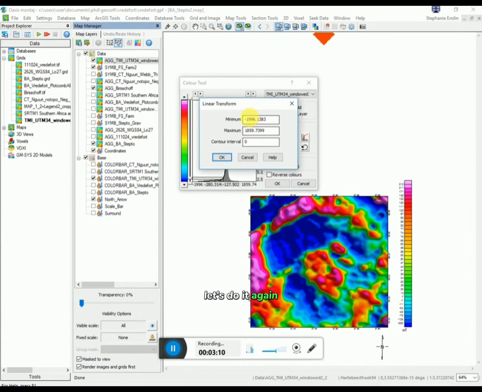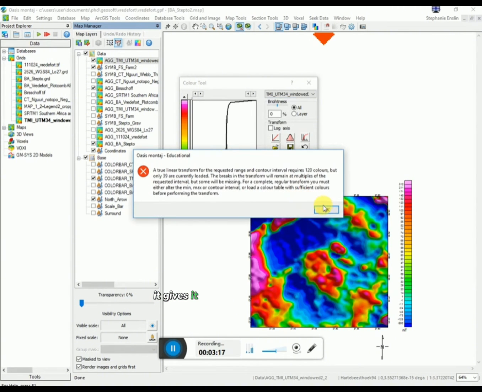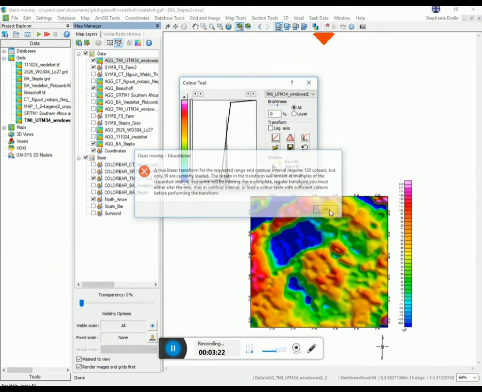Let's do it again. And if you do something small, let's see. It gives you an error because it doesn't fit exactly, but just click OK and sort it out afterwards.